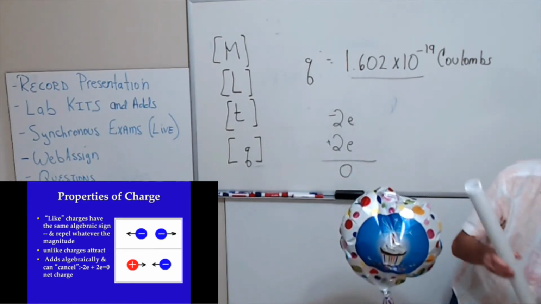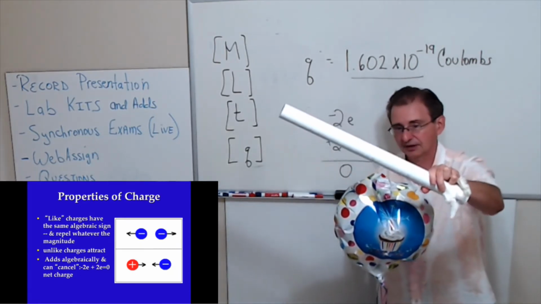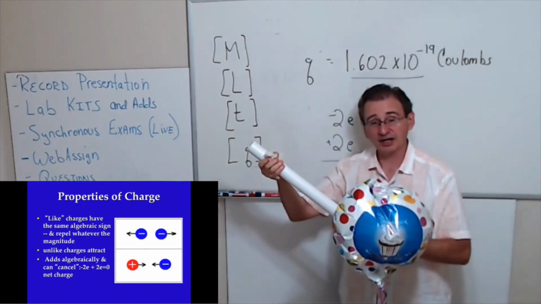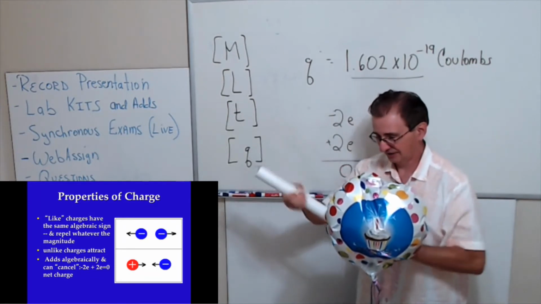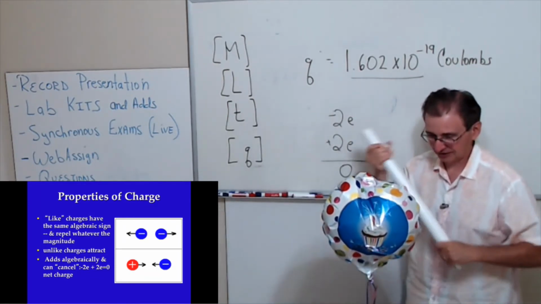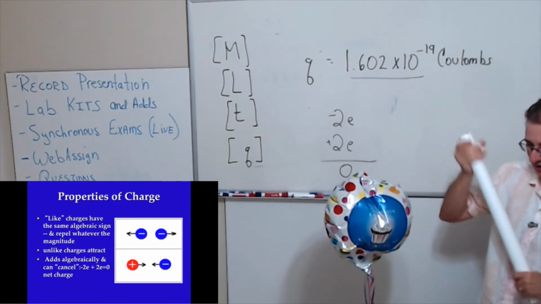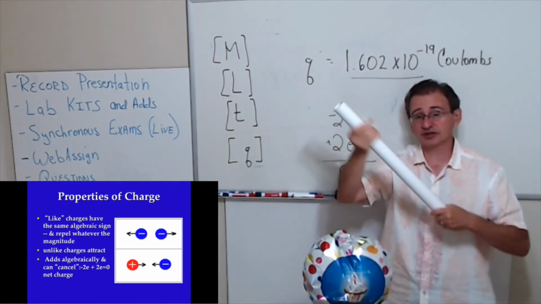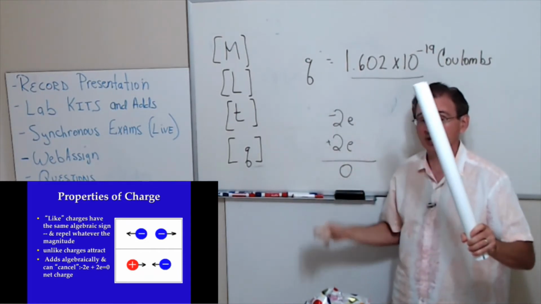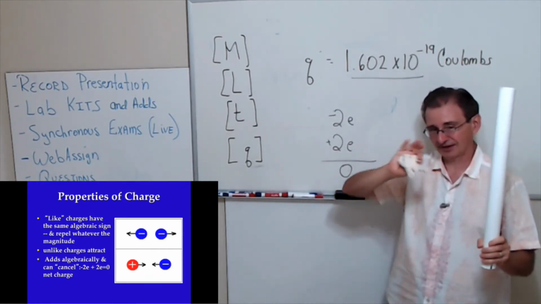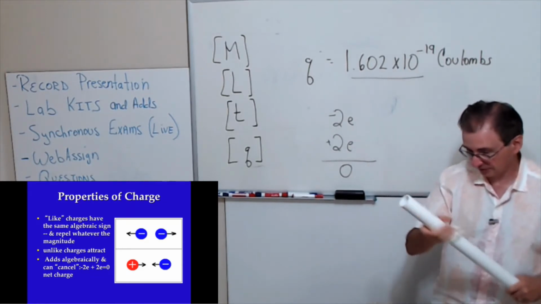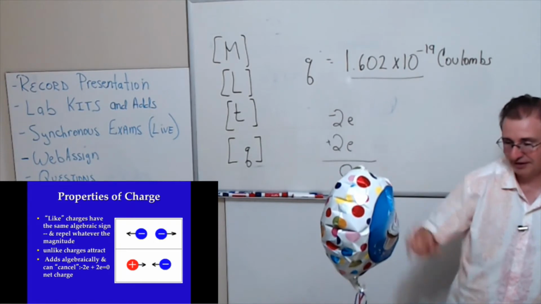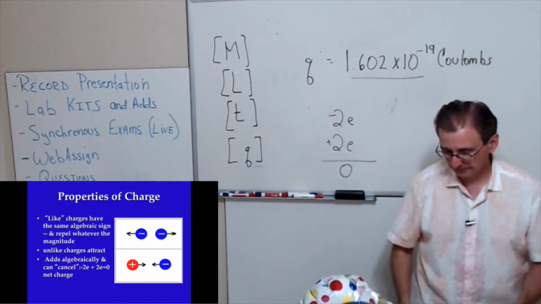I'm going to take a PVC rod and rub it with fur. That's not real fur. We're going to give you fur in our lab kit, but it's not real fur. So I'm going to charge this. By convention, when I charge this, the rod becomes negatively charged. This was a convention based on Franklin, like the balloon theory. Okay, there's my balloon.